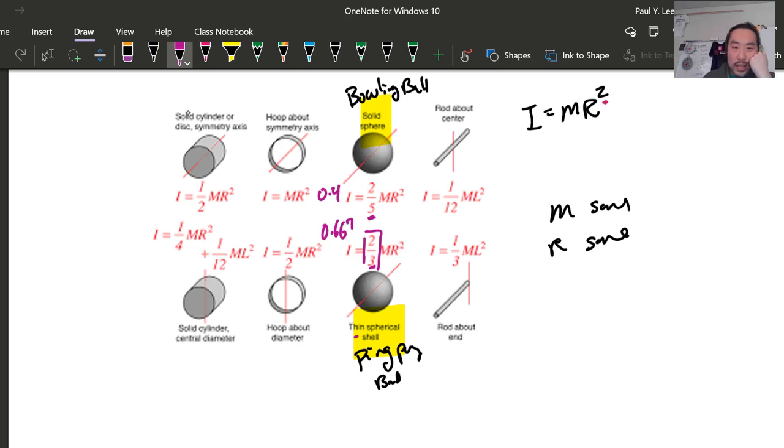Okay, now let's try a different example. Let's say we have a cylinder and a hoop. So essentially two cylindrical objects. But when we say a cylinder, the middle inner part is filled in, and that's the main focus here, versus the hoop where the inside is empty. The idea for these two situations is that the rotational inertia for this solid disk is going to be less than the one with the hoop. And it's because of the relationship between this m and this r squared. So the whole idea behind this is rotational inertia.